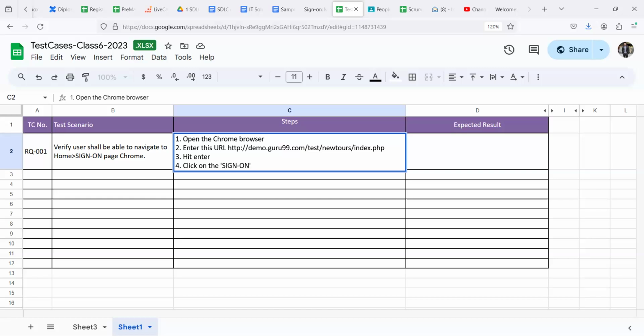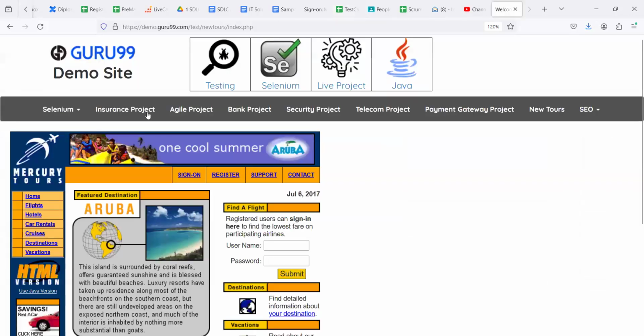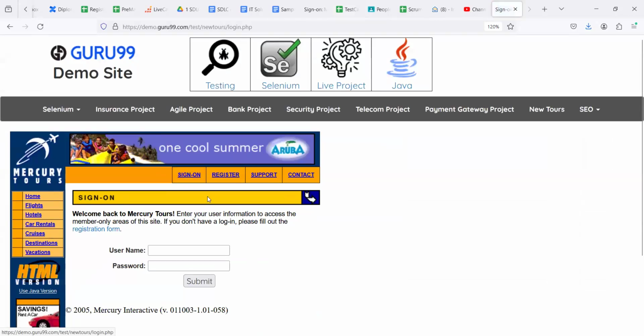Click on the sign on button. That's my steps, right? So when I click on the sign on button, let's say this is where I am, right? This is the last action that I need to perform, right? Click on the sign on button, then what happens?